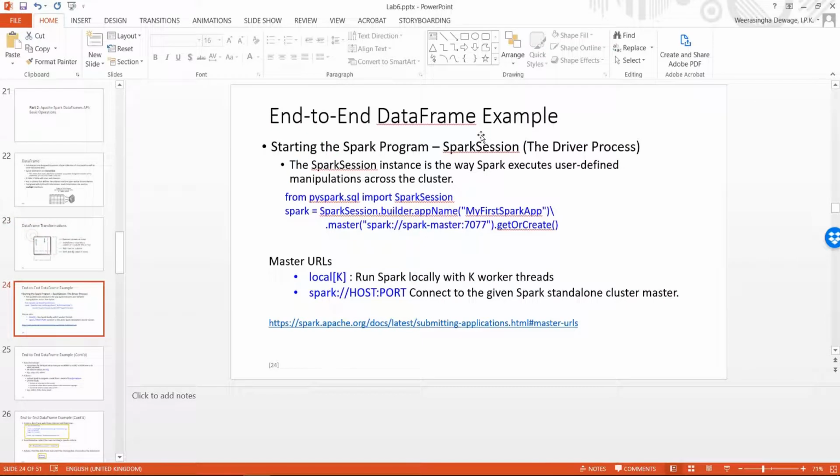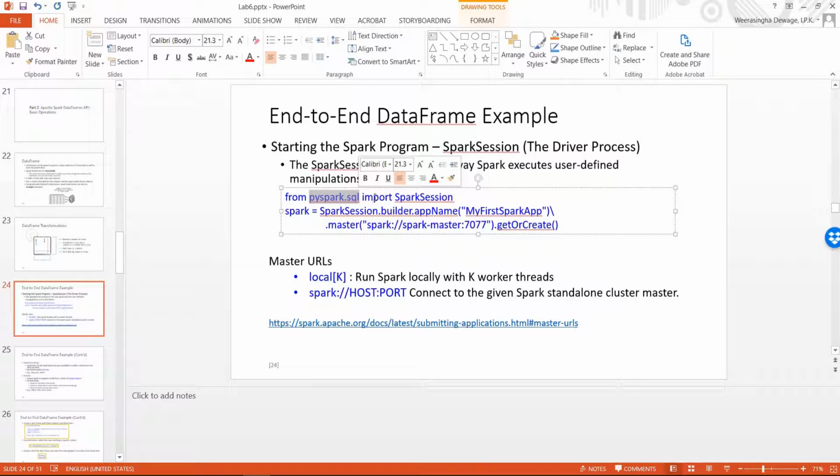Let's start with a simple example. The first step in a Spark program is to create a Spark session or a Spark context. We can access the Spark context from the Spark session. The recommendation is always to use the Spark session with PySpark. This is the Python client library for Spark, PySpark.